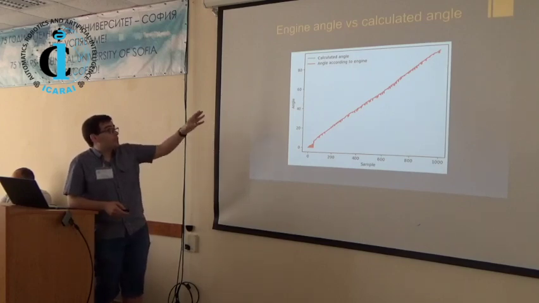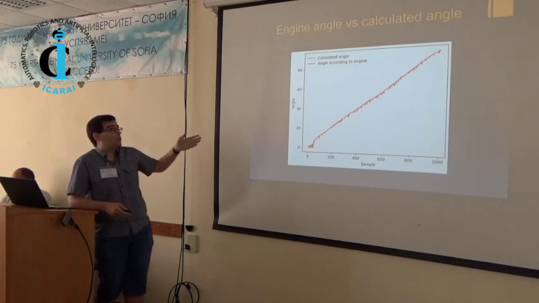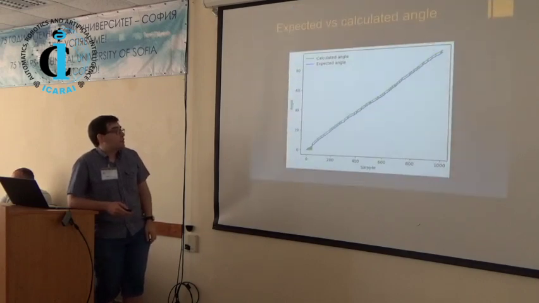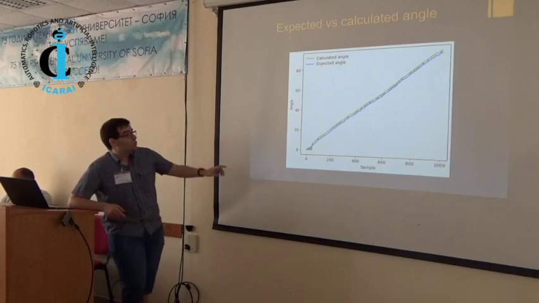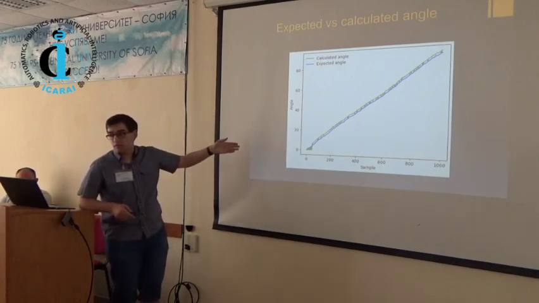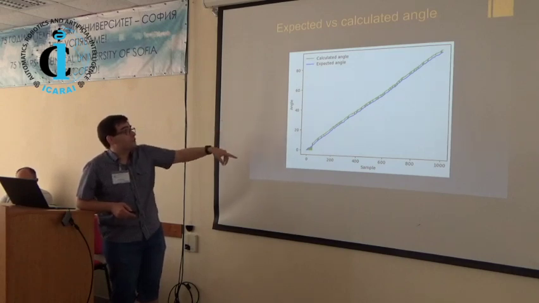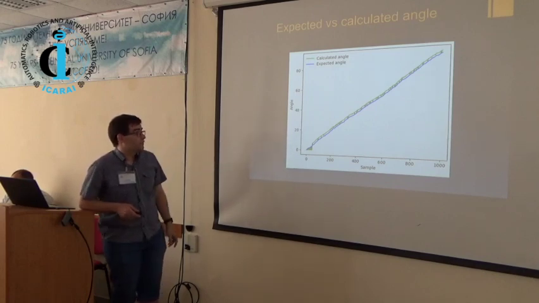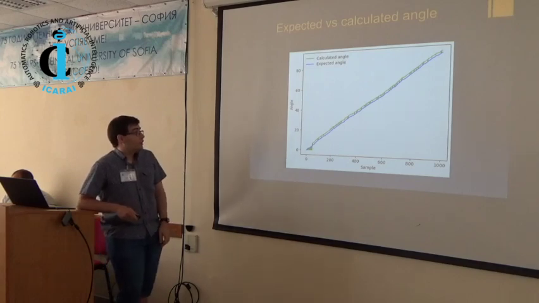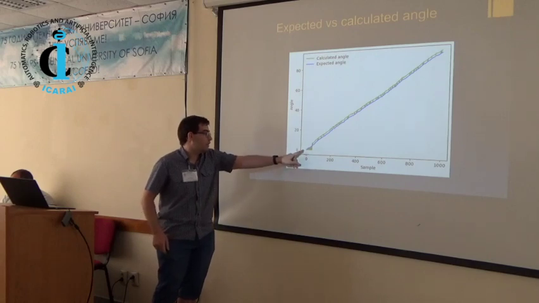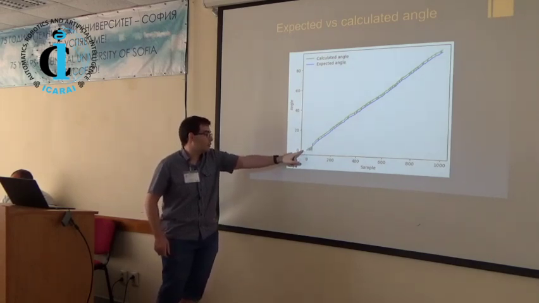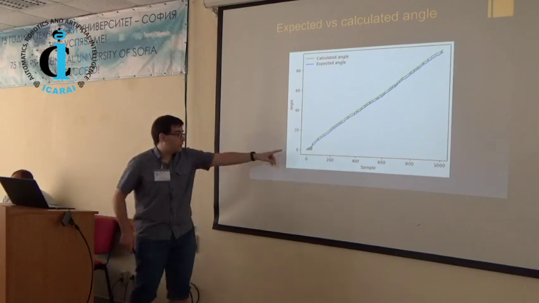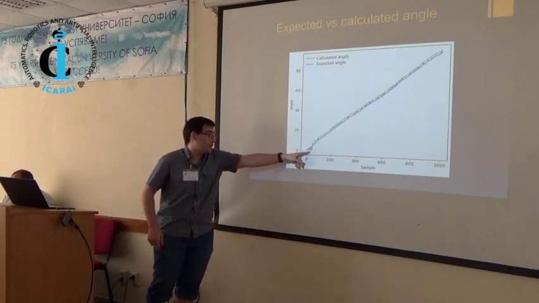And as you can see, the engine does calculate the angle of the joint correctly, but for some reason there are additional errors, as you can see here. The blue line is the expected angle, so the angle that I've given to the model to go to, and the green line is the angle that is actually achieved. As you can see, there is a lot of error for angles that are close to zero, between minus 5 and 5 degrees. The error is quite big, and you can see it's sometimes exactly the angle, sometimes it's just zero.